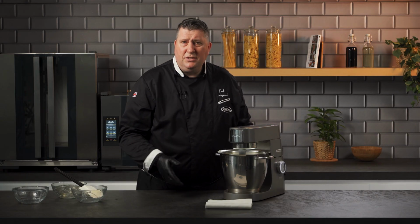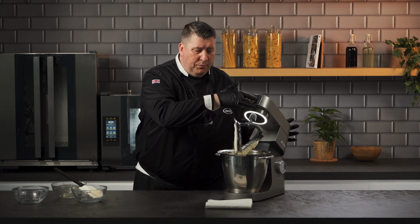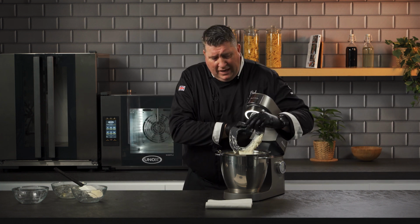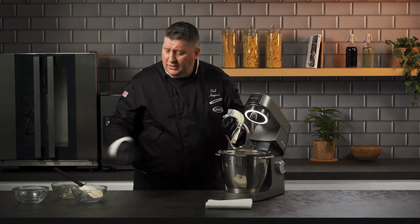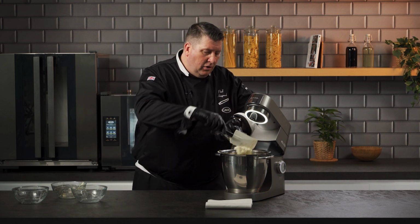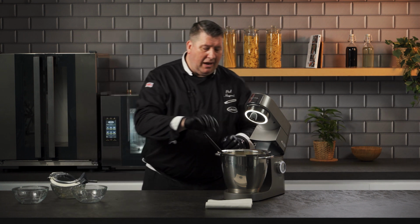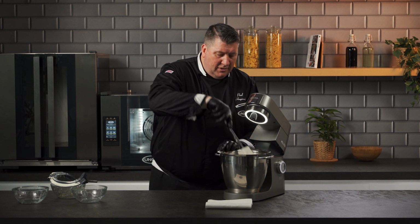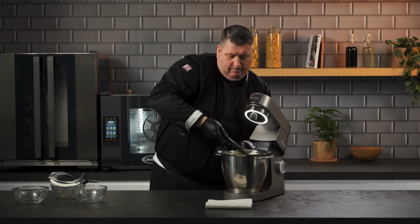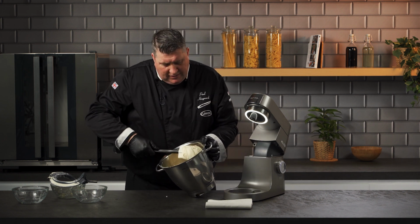Now, for me, cream cheese frosting is definitely really trendy right now. Most people have gone off classic buttercream, and they love it with the cream cheese. So you definitely have to give this a try, not just on this recipe, but on any recipe. Great on cupcakes, great on chocolate cake, amazing on carrot cake. For me, carrot cake with the orange zest and juice inside is the best. My personal favorite.